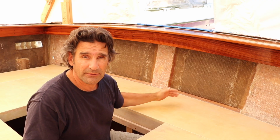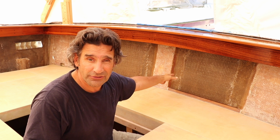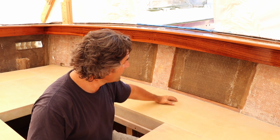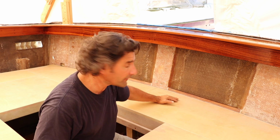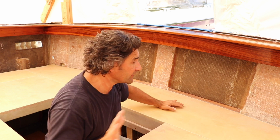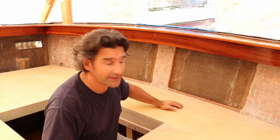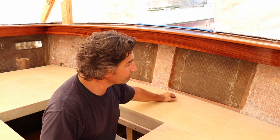So I went through and I sanded all these patches because I was noticing that some of them had a little bit of ridges of epoxy and things on there. So everything's sanded flush. There was a couple other drips and weird things going on. So I didn't want anything to hold up getting the panels nice and flat against the transom here. So now that I did that, I can start fitting these things in.